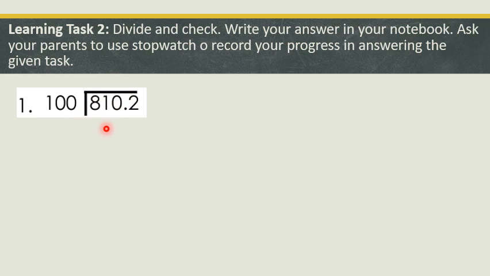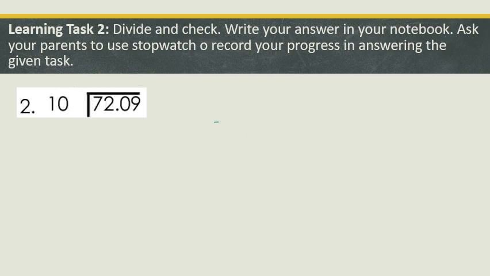So, tingnan natin dito. So, we have 810 and 2/10. So, divide 100. Ilang 0 ang 100? 1, 2. So, dalawang 0. So, adjust natin ang decimal point papuntang kaliwa. So, 1, 2. So, kaya nandito na siya. So, maging answer natin dito is 8 and 102 thousandths. Kasi nag-adjust na siya. Nandito na siya.